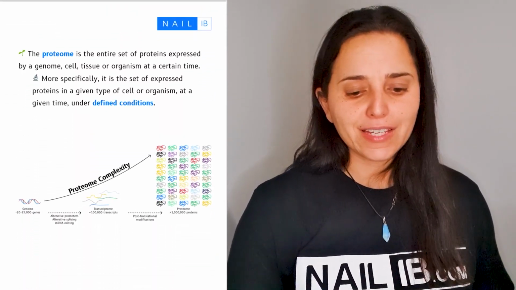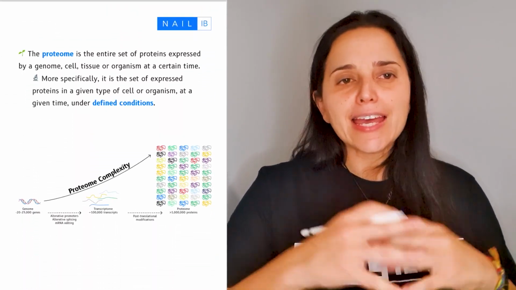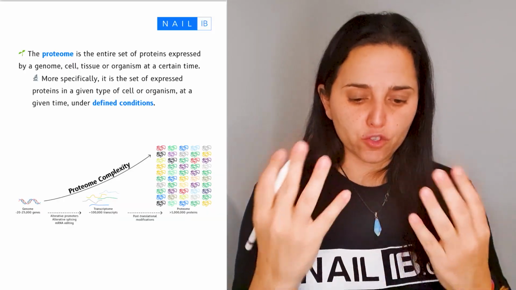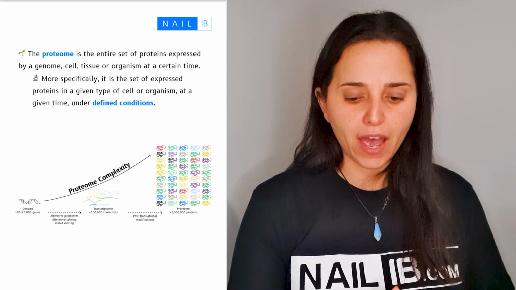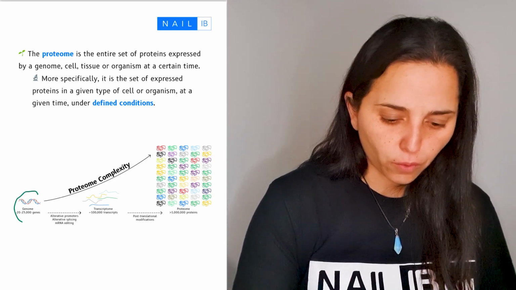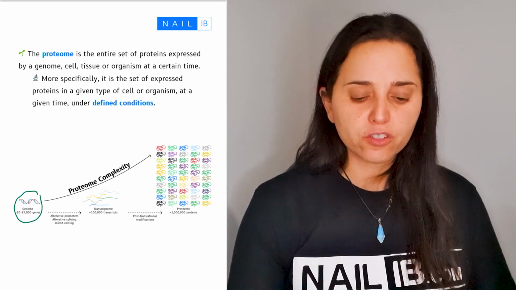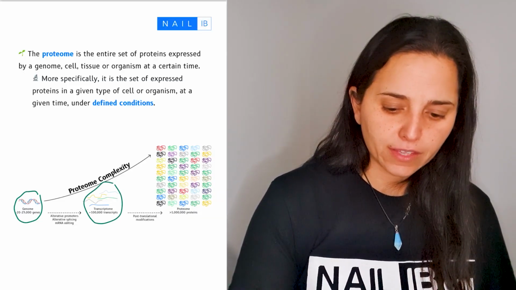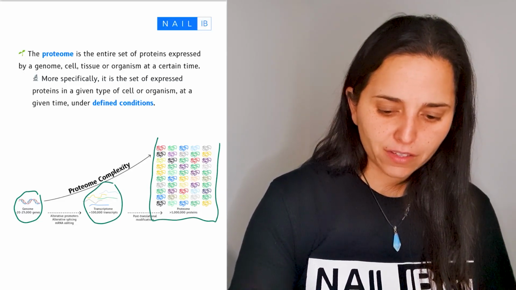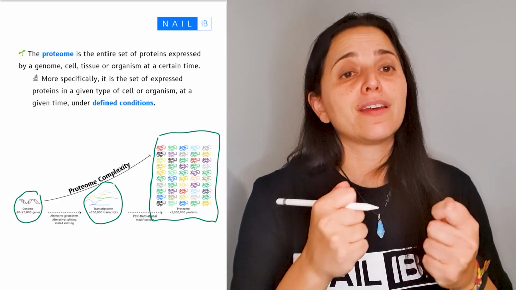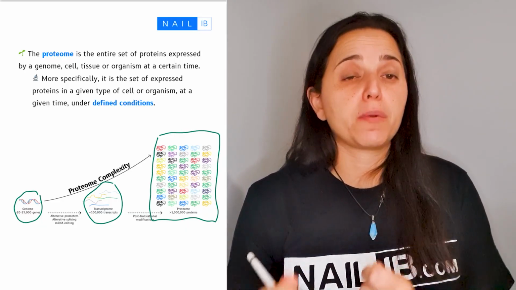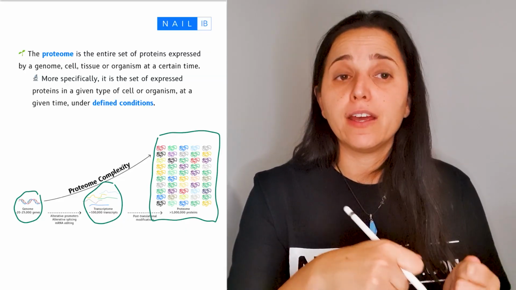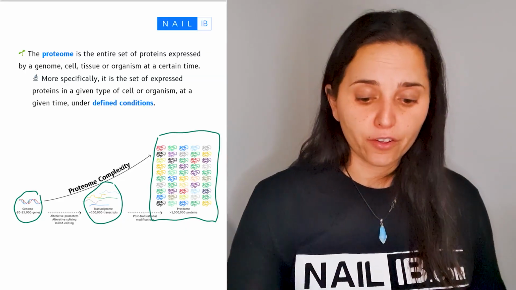When we get to the idea of the proteome, basically it's the entire set of proteins that can be expressed from a certain genome. That means your cell with all the genetic information that you have. So you can see here, just from those 21 to 25,000 genes, you go through the whole transcription and translation, and then look, you can express so many different types of proteins depending on what you're thinking, what you're eating, which environment you are in, how you're behaving. All of this can turn on or turn off your gene and then express some protein or another.